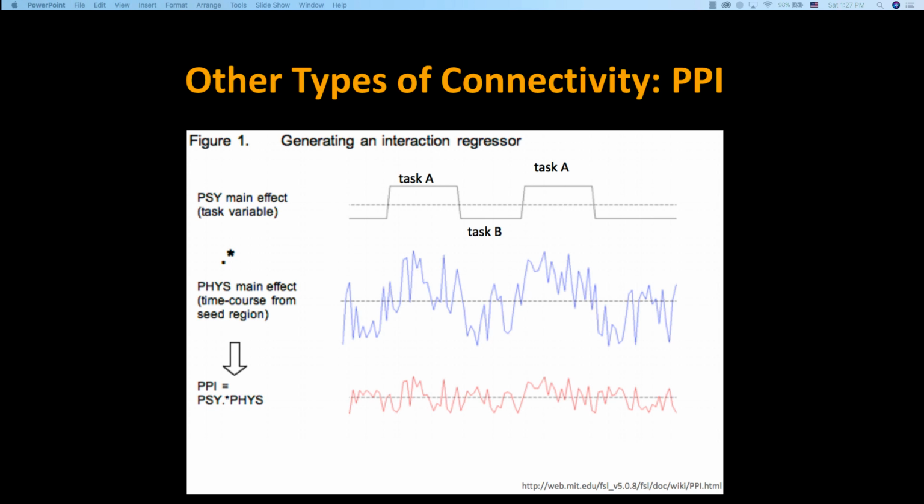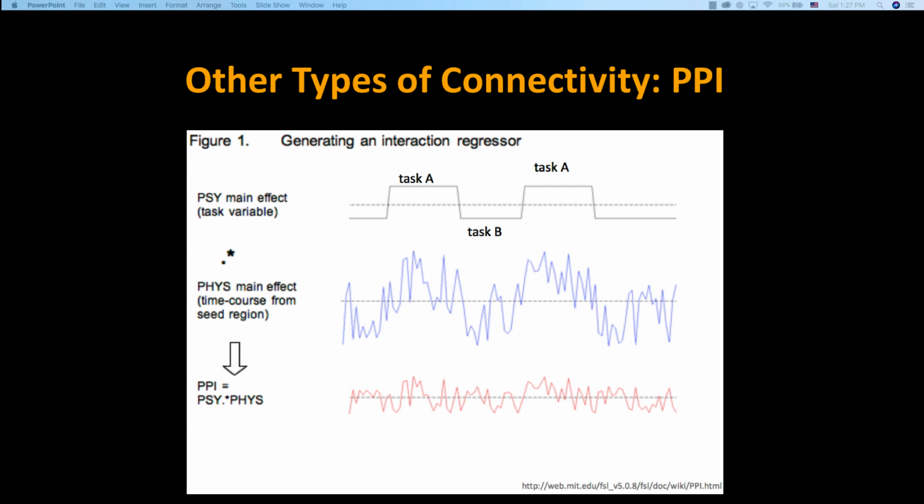It's like, well, it's not just looking at connectivity, it's that multiplied by something else. And so the major problem with PPIs, we'll be doing one for a single subject. In this data set, it's not really going to yield anything meaningful because it's a single subject. But even if you have a full data set, and I cannot emphasize this enough, with PPIs, you need a massive amount of power to detect any effect.